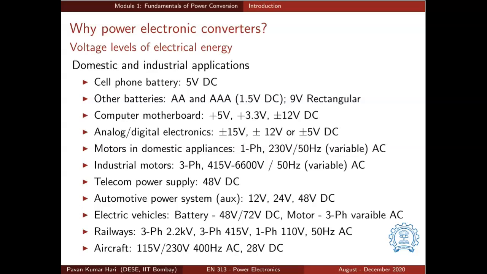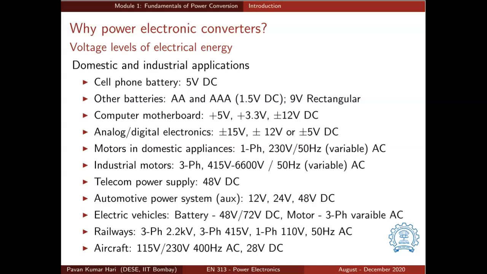The motherboard of a computer works typically on 3 kinds of power supplies: plus 5 volts, plus 3.3 volts, and plus or minus 12 volts. All of them are DC. How do we understand plus or minus 12 volts? It means that there are 3 supply wires. One of them is at zero potential, known as ground. With reference to this ground wire, one of the other 2 wires is at positive 12 volts, while the remaining third wire is at negative 12 volts.